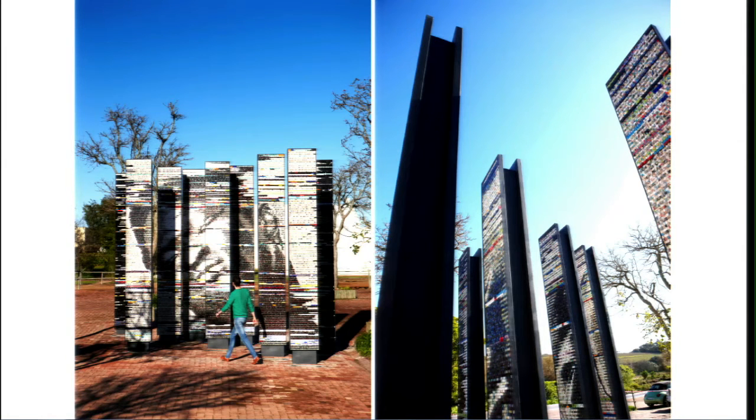When you view it from afar, it lines up perfectly. There's a vantage point about 60 meters from it where it appears like a solid artwork. And then as you approach, and even just one step forward, it starts breaking up and you start seeing the depth of it. And then from this side, it almost appears weightless as the design and the detailing of the structural work ends in thin fins, so very solid from the front and almost weightless from the side.